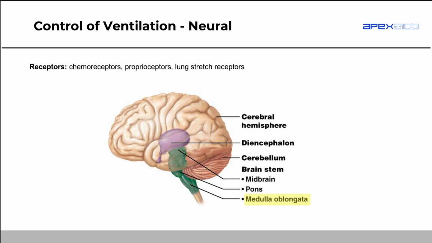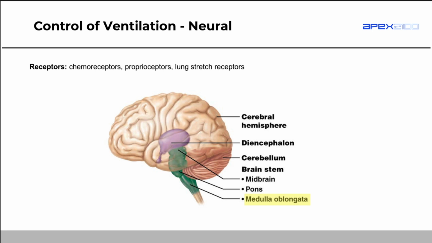Now, in our brain, we have the respiratory control center, and this is at the medulla oblongata in the brain. It's pretty much the brainstem, right at the base of the brain there. And this is how we regulate breathing day to day and also during exercise. In the medulla oblongata, information is processed and sent back down to the body for that decision to be made, whether we need to breathe harder, breathe less, breathe deeper.